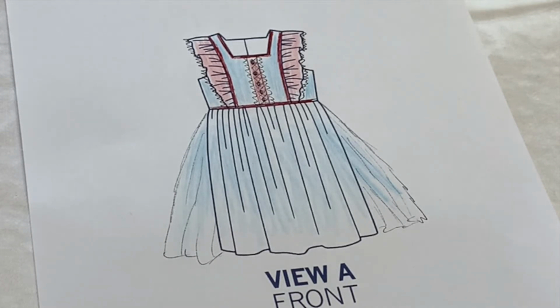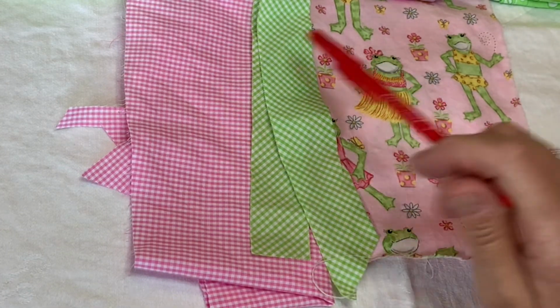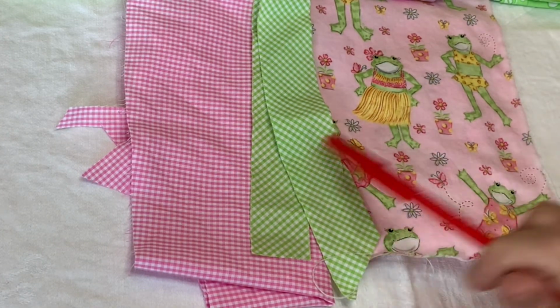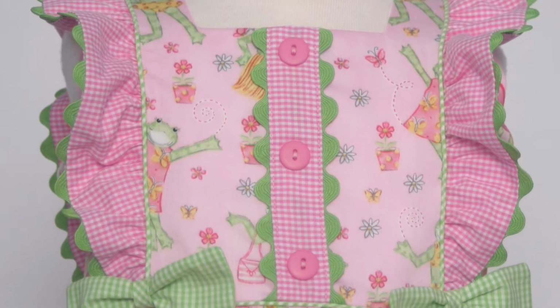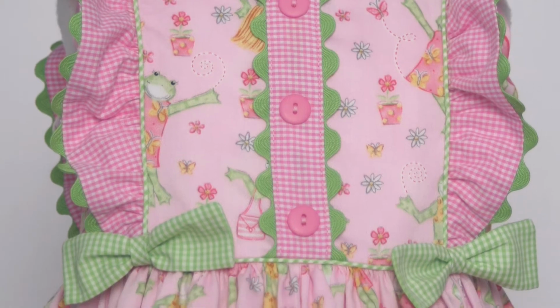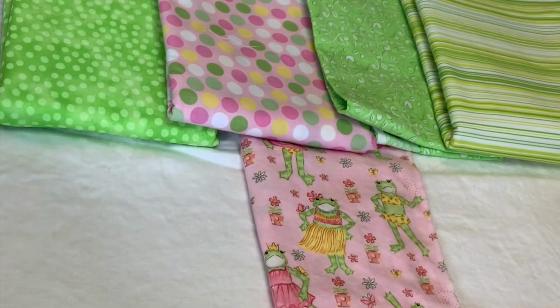I find this to be another helpful tool if you're having trouble visualizing just the fabrics and the trims. For the frog dress, this was the fabric combination that I ended up with, but I wanted to show you some of the other options that were auditioned for this, and any one of these different options would have resulted in an equally cute dress. It's just how I felt at the moment. So I'm going to set these aside.